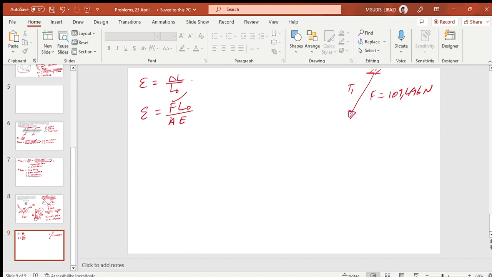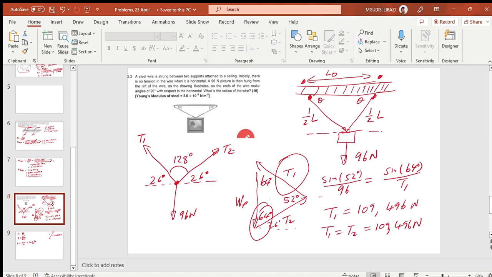But we know that strain, in the first equation, is equal to the change in length over the initial length, which is the final length minus the initial length, divided by the initial length. So if we can find the final length, or the initial length, that will be better. So now we actually wanted the diameter. So let's go back to our drawing here.